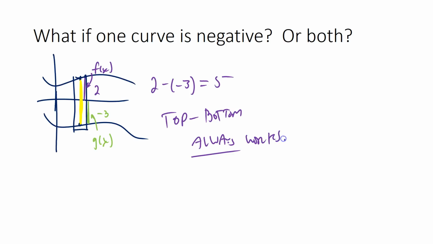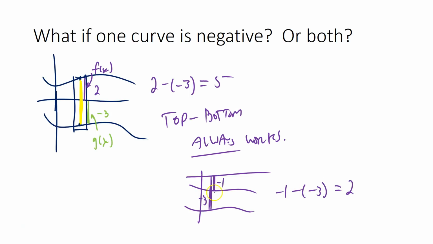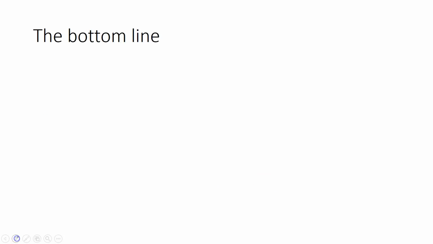This is kind of like the integration that we were doing yesterday in 7.1. Just trust that the tower function works. Trust that you're allowed to integrate from a starting point. Don't worry about doing the fundamental theorem every time. Just trust that the math is going to work. Okay. So if they're both negative, same deal, right? If you take f, which is going to be negative, let's say it's like -1, and then you take g, let's say it's like -3. If you do -1 minus -3, it's going to give you 2, okay, which is the distance that you want right there. It's 2. Okay, so it always works. Don't worry about it. All right.